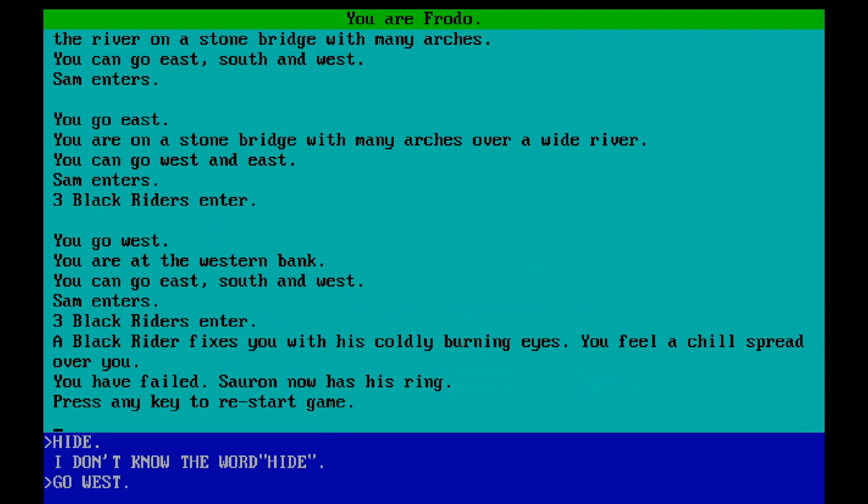Go west. Three Black Riders enter. Black Riders face you with their coldly burning eyes. You feel a chill. You're filled. Sauron now has his ring. My god. I guess we should have gone south after the river.